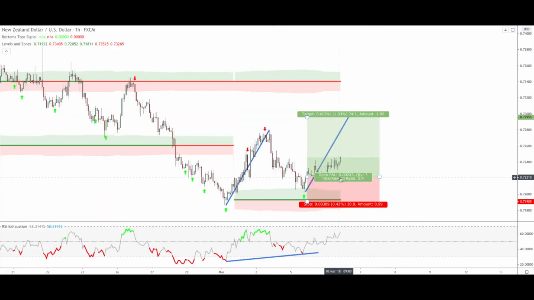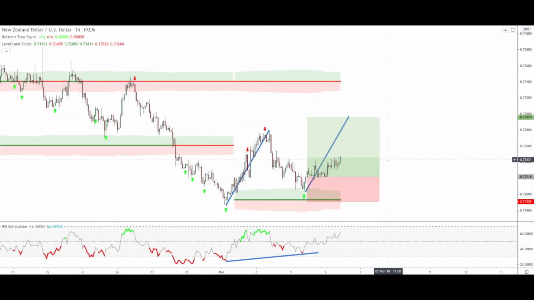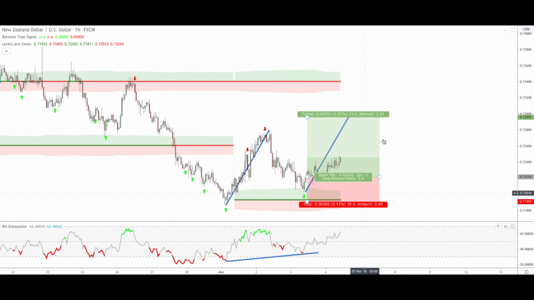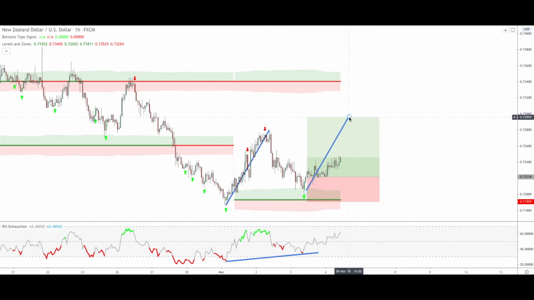The trade is still running and the price is moving slightly higher. It's a very gentle upward movement, but the RSI is just going up like crazy, and this is very, very bullish. So we should expect to reach our target. I'm very confident in reaching this target, because, first of all, of this price action, but then because, having traded this setup in the past, it's always like this.